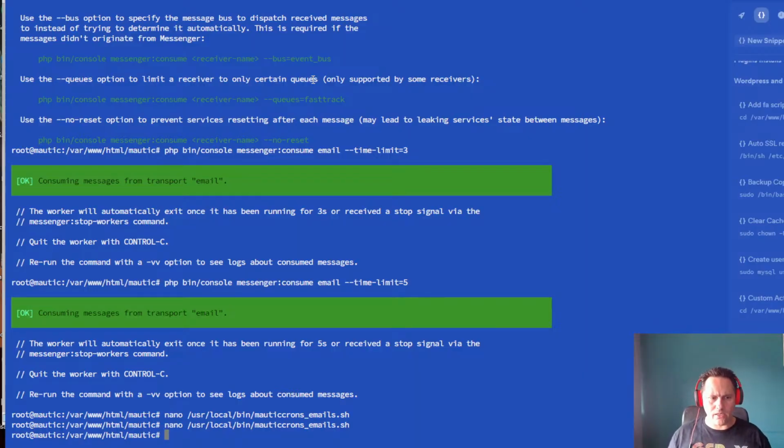Let's see how fast we can send out stuff. Yes, my cron runs every minute. There's a question here from Ray: is your cron running every minute? Yes, and why is that? The thing is that I want things to happen fast. And if you look at this, I don't want to have too many crons. I want to have one for everything and one for email.